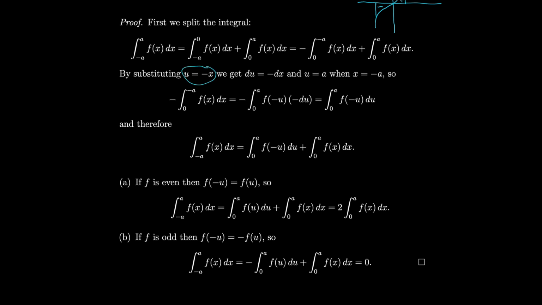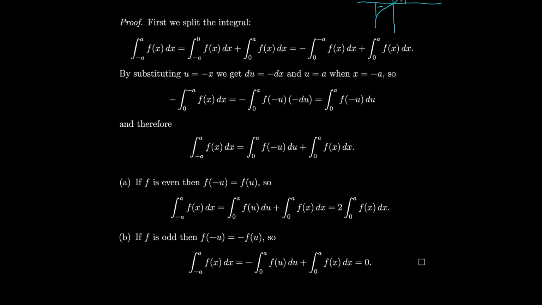Now we do a substitution. Let u equal -x. So then du is minus dx. When x is minus a, that means that u is equal to a, because we said u is equal to -x. So the integral from 0 to -a, which is this guy over here, now gets replaced. F of x is now f of minus u because x is minus u. Dx is minus du. And a gets taken from minus a, because when x is minus a, u is now a.